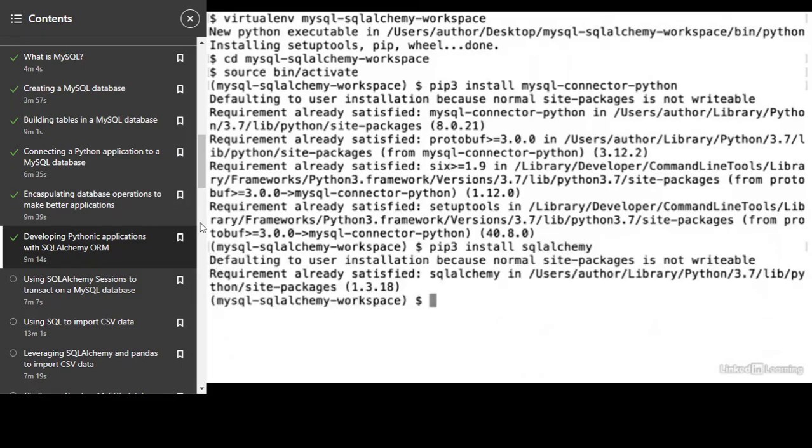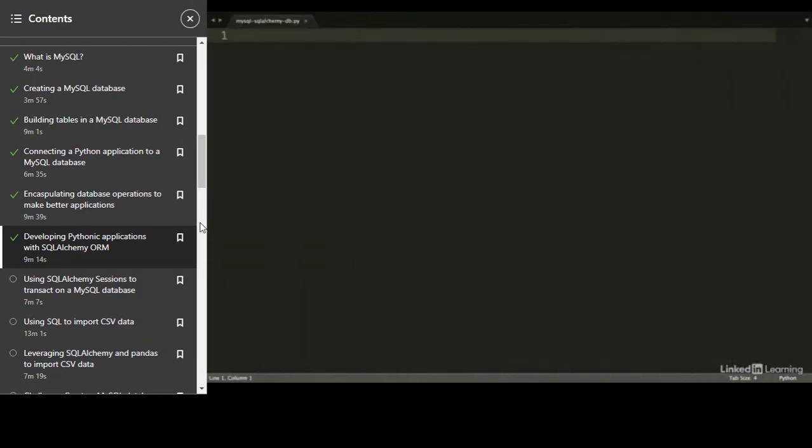Great. Now let's connect to our database using SQLAlchemy. We'll do that from a Python file. We'll be using the ORM components of SQLAlchemy in this chapter, so it'll look a little bit different from what we did with SQLAlchemy Core in the last chapter. Whether you are using SQLAlchemy Core or SQLAlchemy ORM, both will work for MySQL and SQLite, as well as any other supported relational database management systems.